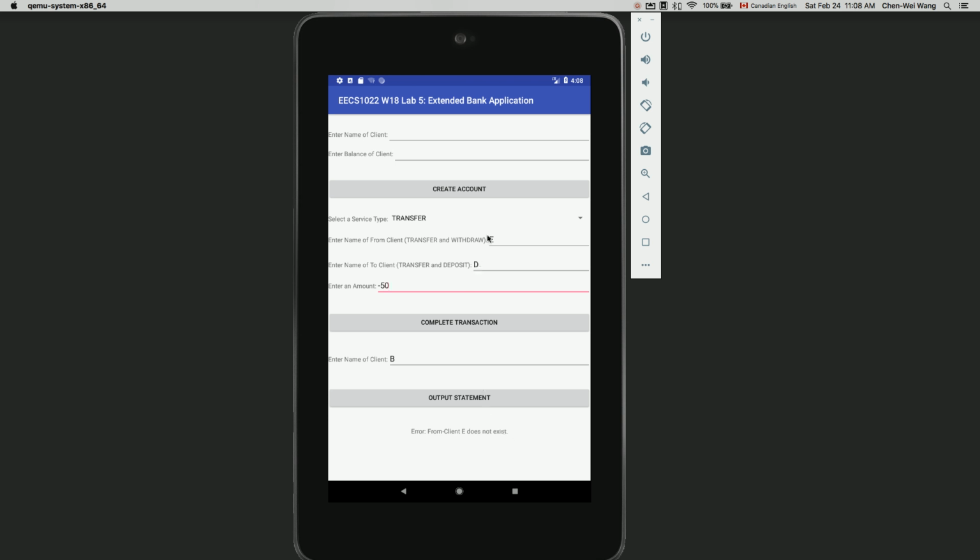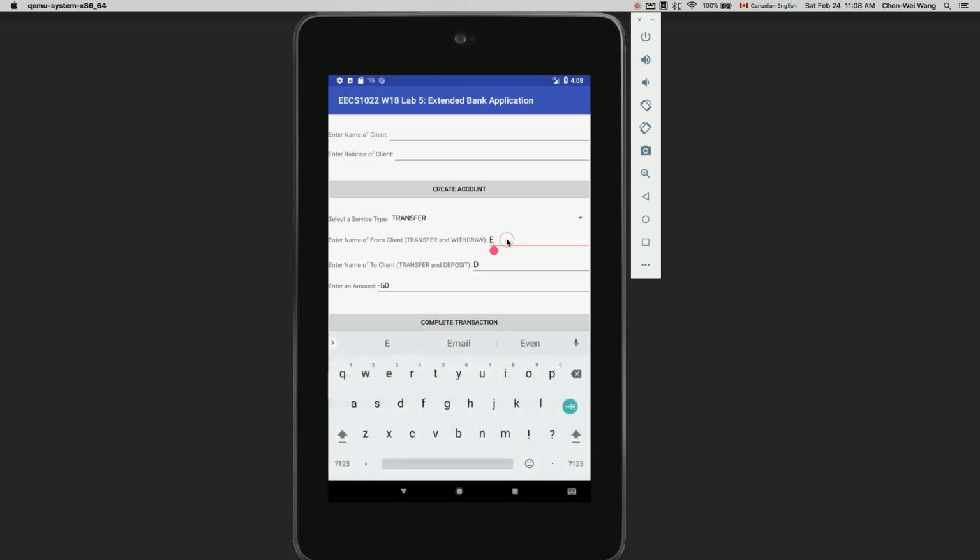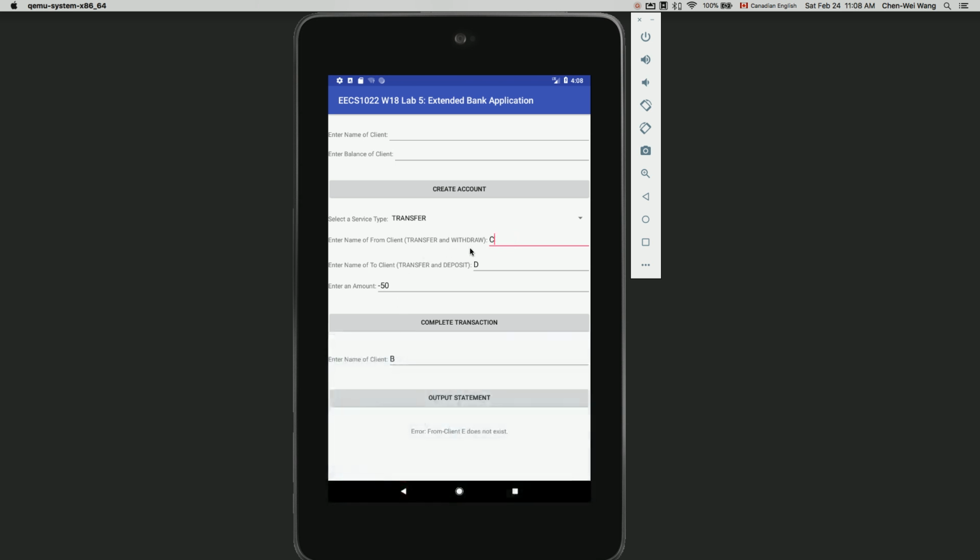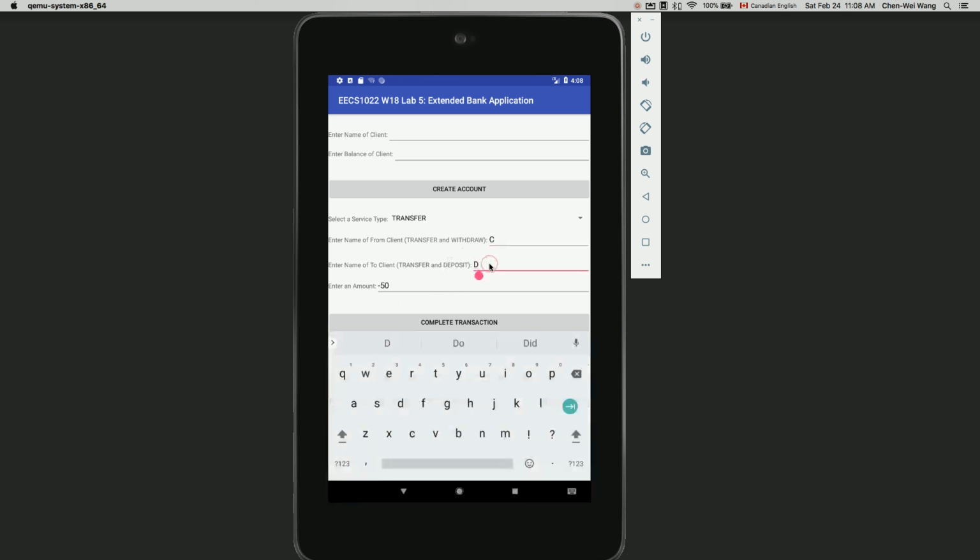Let's now change this a little bit. Let's say I change the front client to be an existing client. So now we still got two errors. D does not exist, and the amount is non-positive. What we will print out is the next rank error, in which case that'll be the to client's name. So if I say complete transaction, it would say to client D does not exist. Now what about I change that to maybe A.